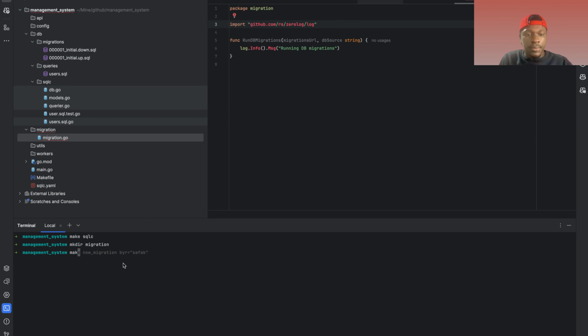So if we run make go mod tidy, so we will need some packages.